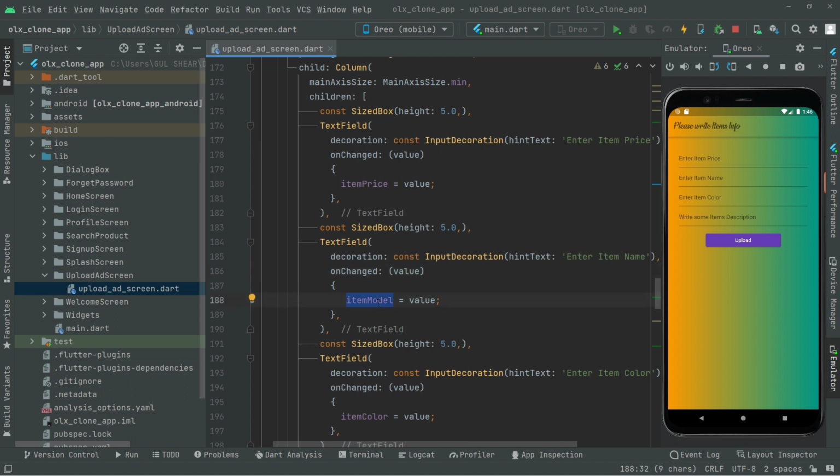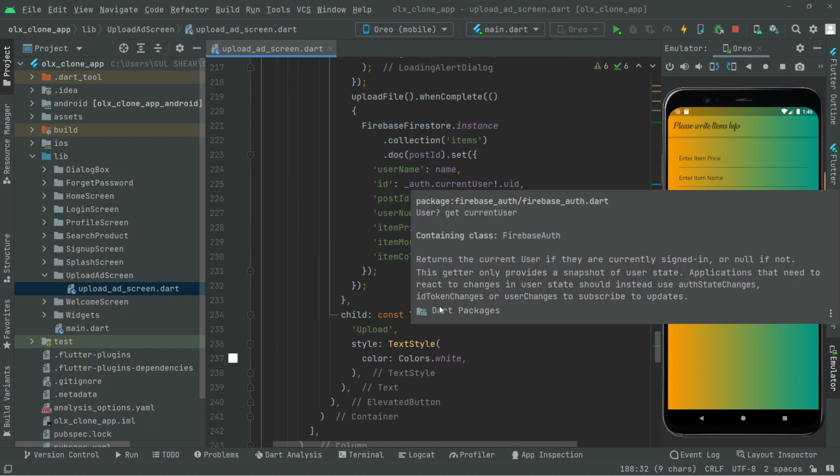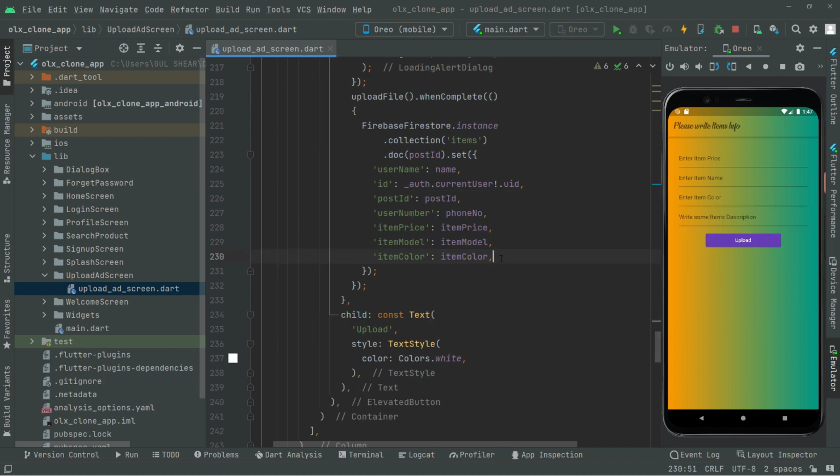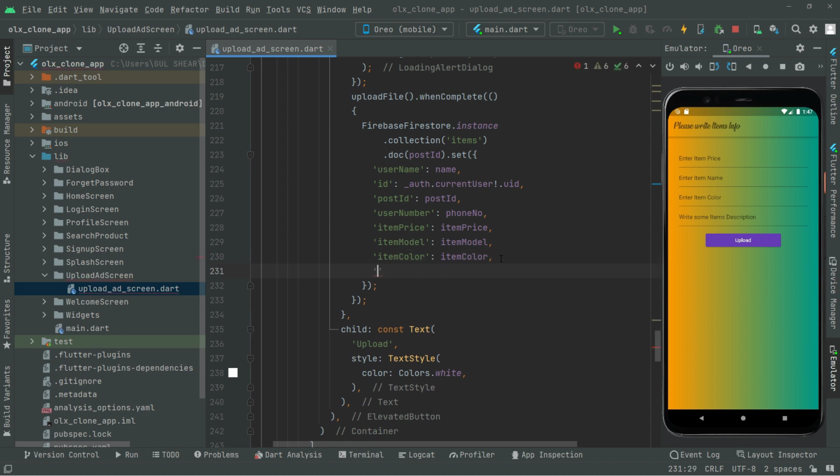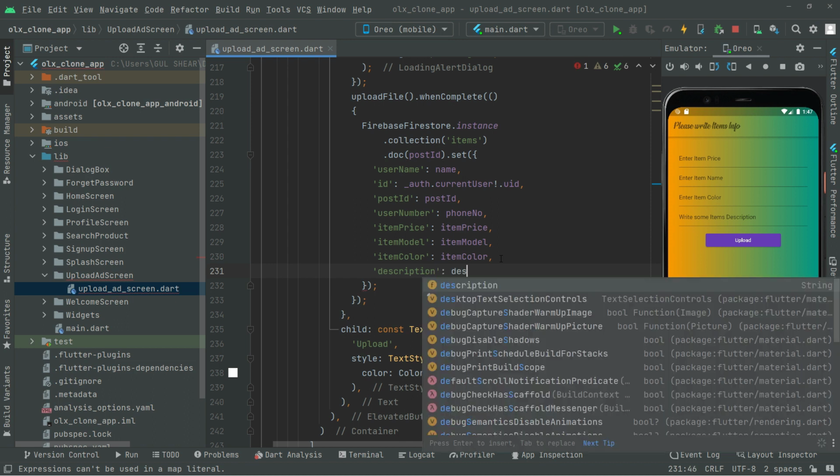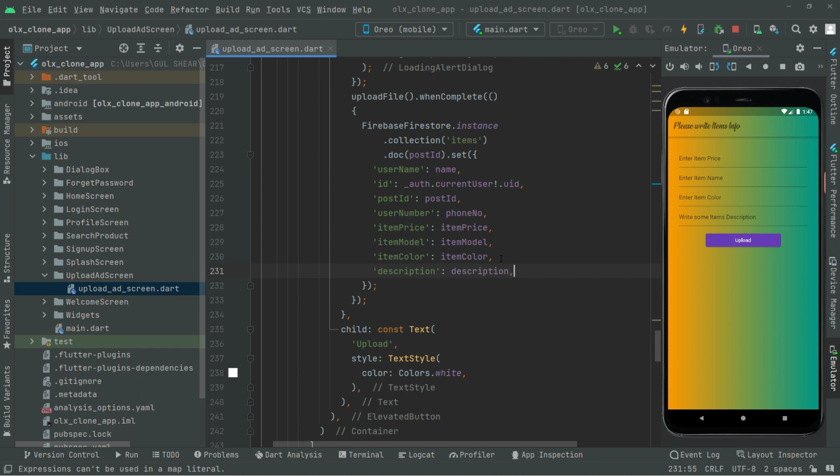So let's go ahead now and in here provide more data. Right after this, let's get to the description. So in here we will just provide the key name, okay guys, description, and here colon, and then we say description. All just good. Now we will just get all of the URLs of 5 images, and set it right inside the collection of items right in Firebase Firestore. So let's go ahead and do that.